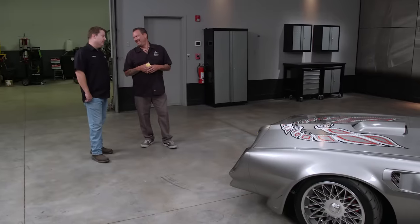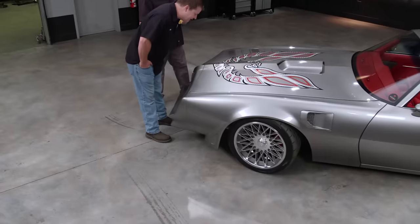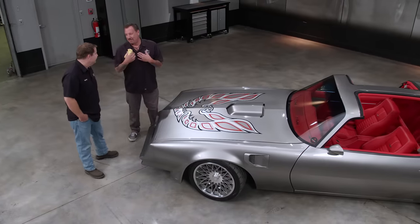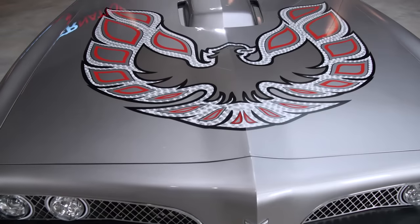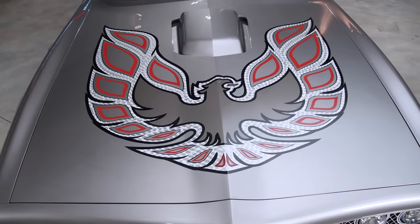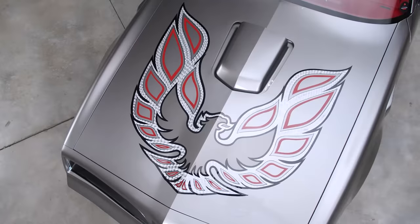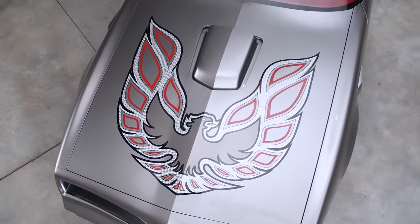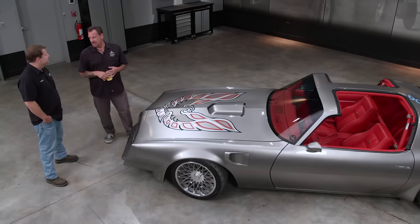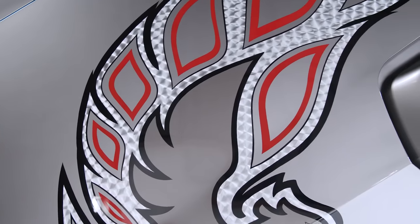The main focal point on the front of this thing — the bird. That's bad, ain't it? It's impressive for sure. Did you do all the little engine turning stuff? I would love to take credit for that. I'm a painter, not an artist — that takes an artist. I had Jeremy Saner come down to South Carolina and he did pretty much this whole thing freehand. He masked it out, even the black is hand-striped, and he laid all the real silver leaf down and turned it all himself. Just curious, how much time is just in the bird? Well, guestimation — between actually doing the bird, waiting time, drinking beer, riding side-by-sides, and me screwing it up one time — that's a long time. I probably don't even want to know.